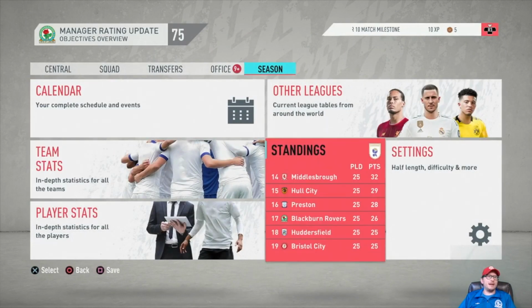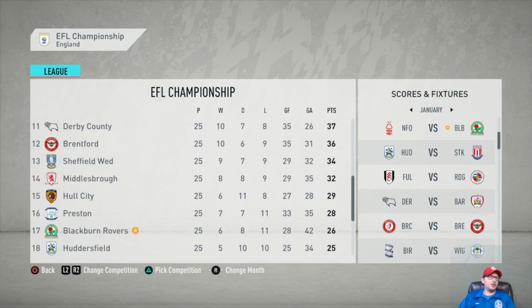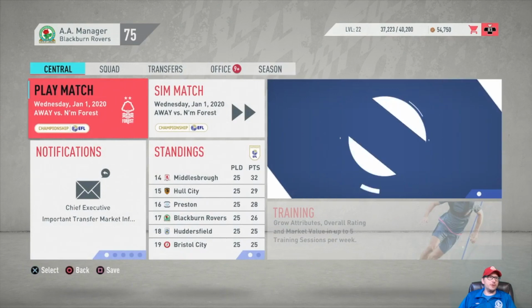So as it stands, Blackburn Rovers are struggling. We are in 17th spot, just won 6 games all season, so it's not looking great. Down the bottom, it is Barnsley, Millwall and Charlton, who are going down as it stands, around about the halfway mark of the season. Towards the top of the table, Stoke remain number 1, just 2 defeats to their name, 57 points on the board. West Brom are 2nd, Forest are 3rd, Fulham 4th, Cardiff are 5th, and Birmingham make up the playoffs with the top 6.